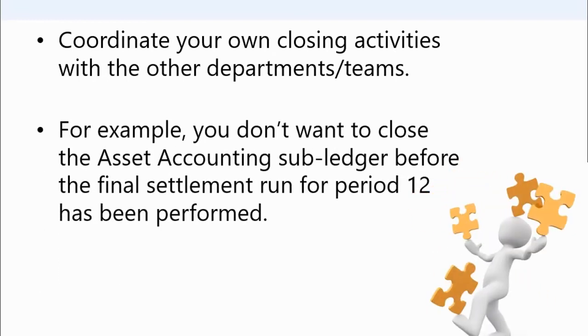So for example, I mentioned you can't close the asset accounting subledger before the final settlement run has been performed. All right, so if you think that, oh, you know what, we have extra time, we can be a little faster than everybody else, we can close the books early for asset accounting, not so, because you actually need to wait until the final settlement run from controlling has been done, either internal orders or the project system. So that's why you need to collaborate with the other teams. You really need to understand what their closing timeline is so that you can adjust your own timeline.